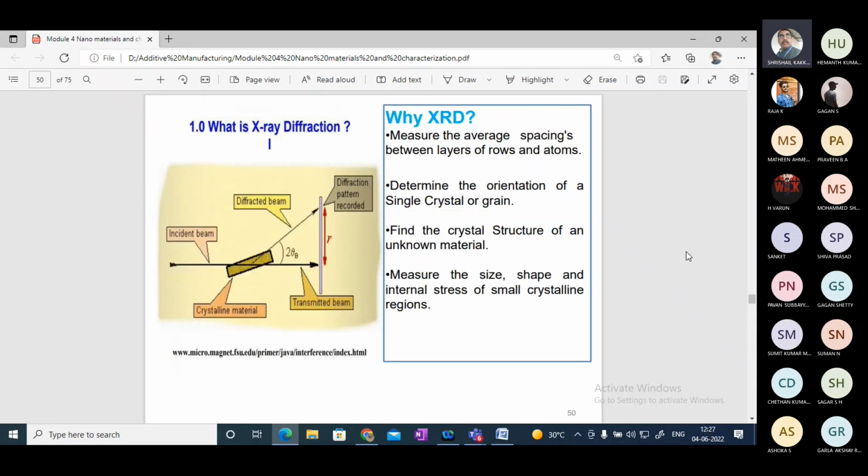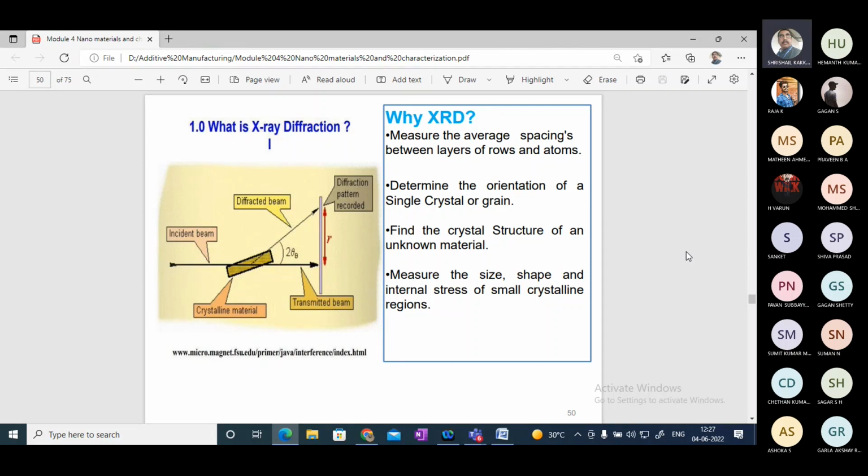The same thing I have given, why this XRD is used. It measures the average spacing between the layers of the rows and the items. As I told you, crystalline materials have layers, and a unique distance between the atoms, and it can find that out.